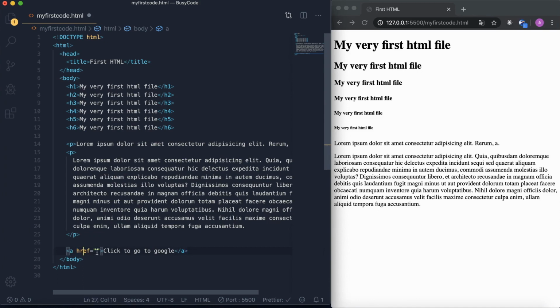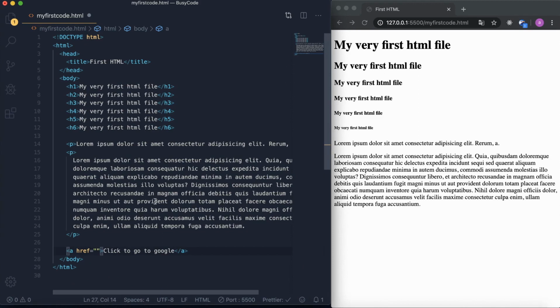So this is the href attribute of the anchor tag. Okay, this href attribute indicates the actual link you want to go to. The text inside the content of the element itself is what will appear here, but the content of the href attribute inside here is the link you want to visit. Okay, this link could be a link within your own website or a link outside your website.